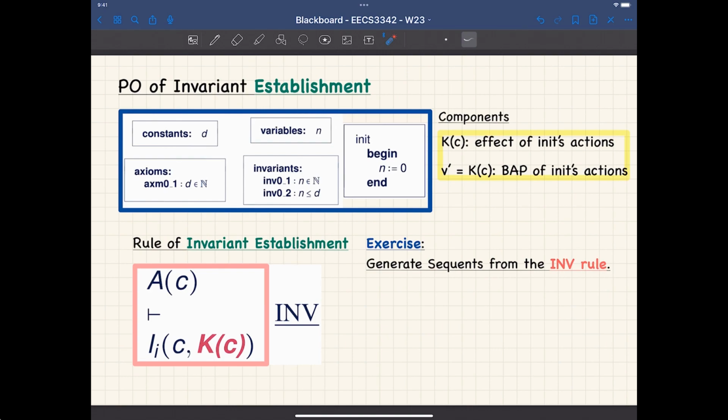So we still have our constants, the axioms, variables, invariant, etc. And this will be the rule about invariant establishment. We are saying that given all the axioms being true, we want to prove that the invariant, by applying the effects of the init event, is going to hold.